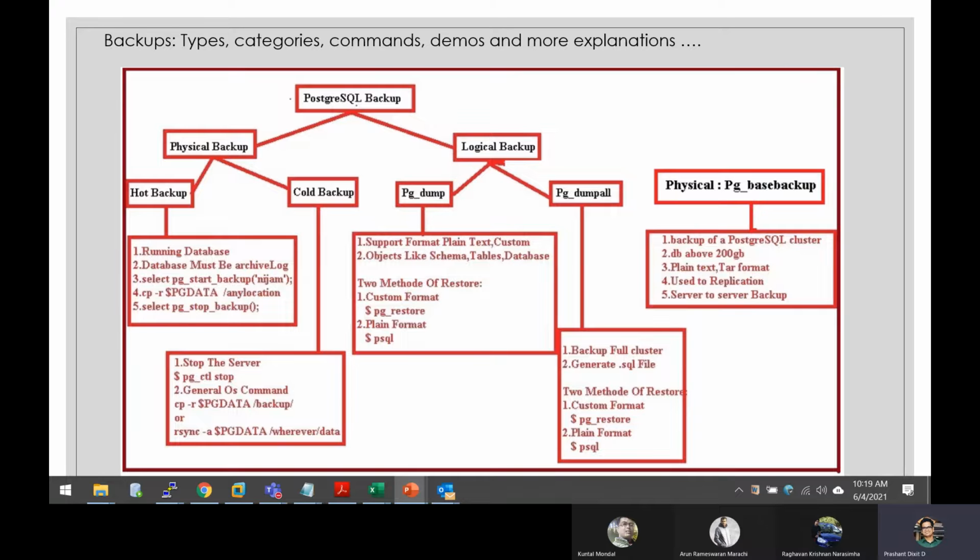So that means your database is running, but the only condition to take a hot backup for your Postgres database is that you have to put your database in archive log mode. And if you are able to recall, archiving is something that we have discussed on day one, day two, in all of these 3 days that have passed, right? Putting the database in archive log mode means you want the WAL logs not to be recycled or reused by the WAL writer process. Instead, before rewriting the contents of WAL, it simply copies the WAL segments to disk in the form of archives, right?